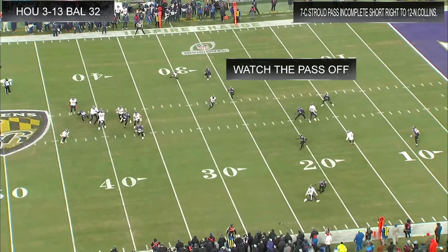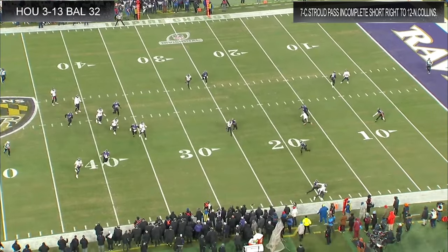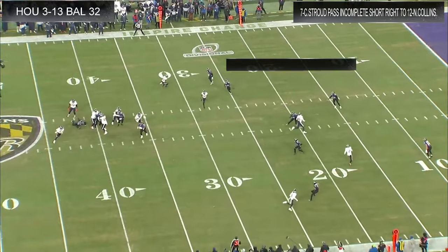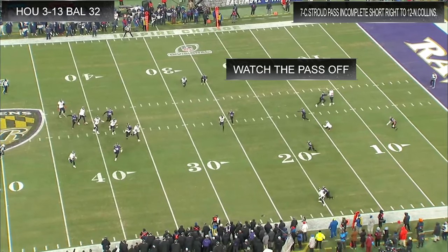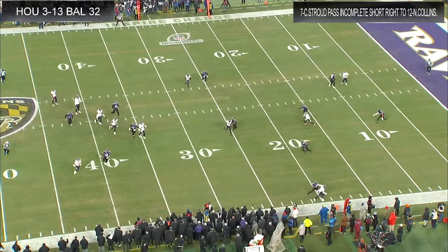Dropping with his eyes on it, he passes him off right to the safety, and the safety picks him up. And Roquan is just checking to make sure he did. That's great communication right there. I think that's Roquan. Yeah, that's Roquan, passing number 86 or 85 or whatever it is in the middle of the field. Marcus picks him up. He gets his head around to make sure it's done, and he goes to the next guy. It's a great job of communication.